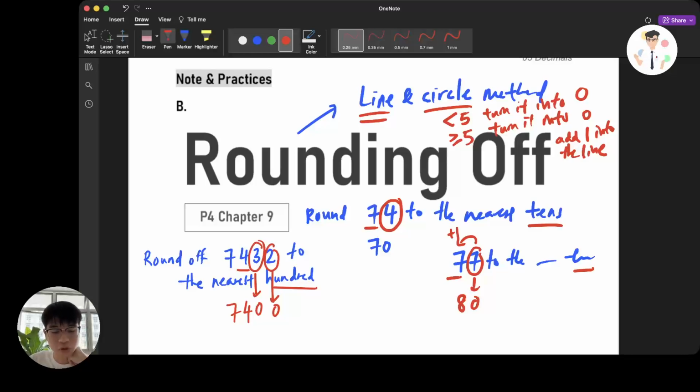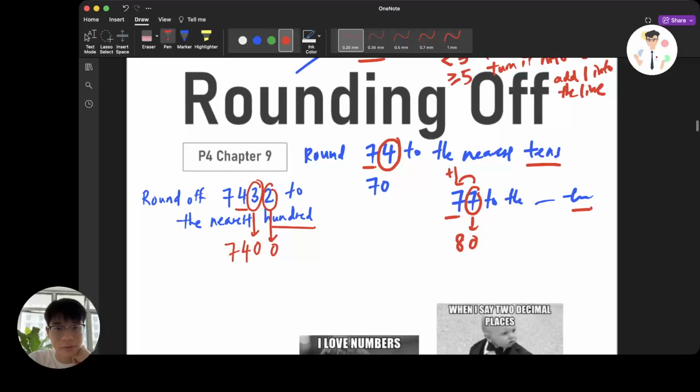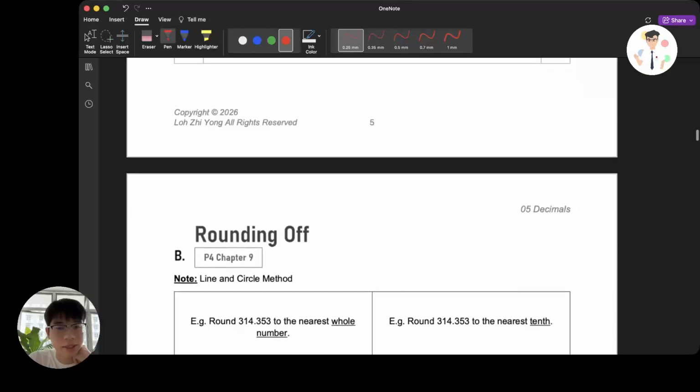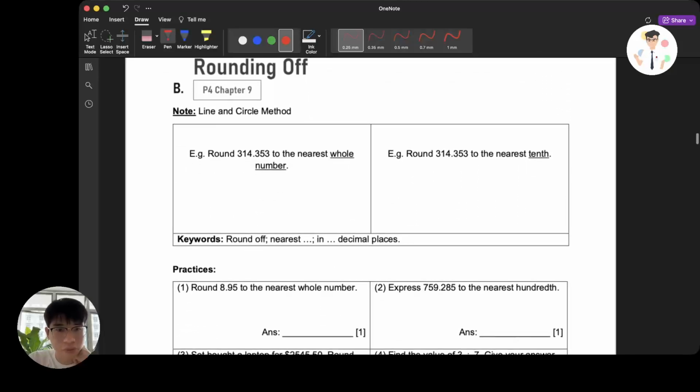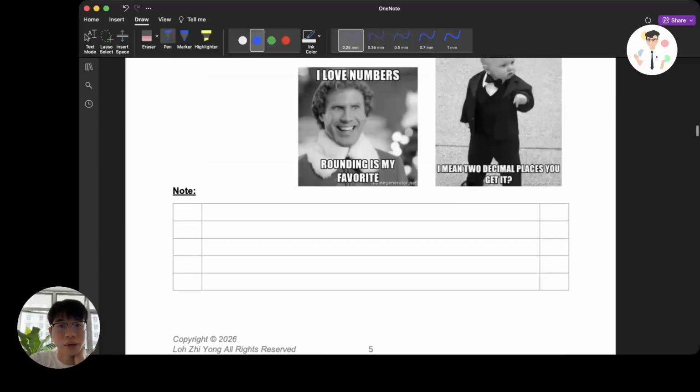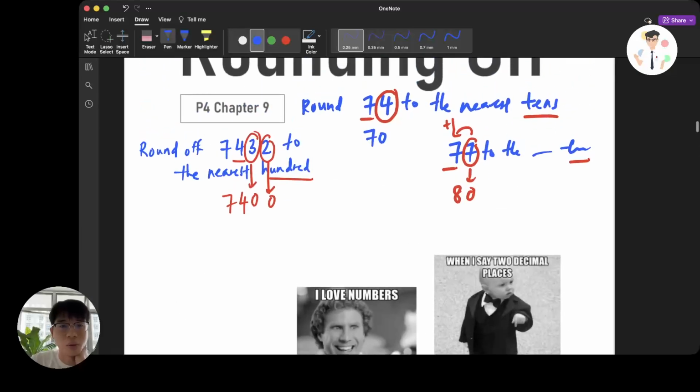And now let's move on to something that involves decimals. Let's scroll down here and look at this. Rounding off, line and circle method. Here it says round 314.353 to the nearest whole. Teacher, just now you talked about nearest, and it's always about a place value like 100, like tens.